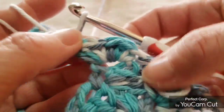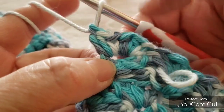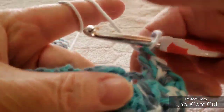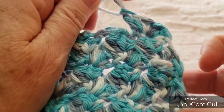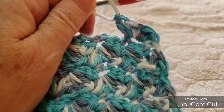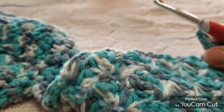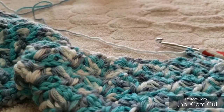All right, so what I did was I put two of those shell stitch things in the corner, so then it's just easier to go around the corner there. And so you just continue on like that, like you did with your dishcloth or washcloth, whatever you want to call it. And then I'll come back with the finished painted buttons and show you what the completed towels look like.